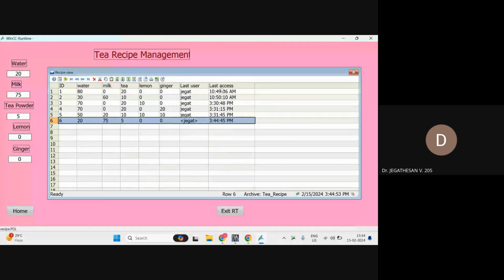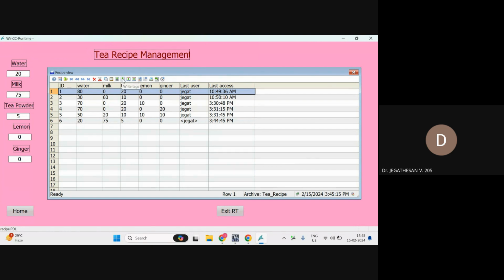So earlier this recipe was available, right? For example, I just wanted to change this current value, this 20, 75, 5, to some other recipe which is available inside this SCADA. What you should do is just select this, just write.